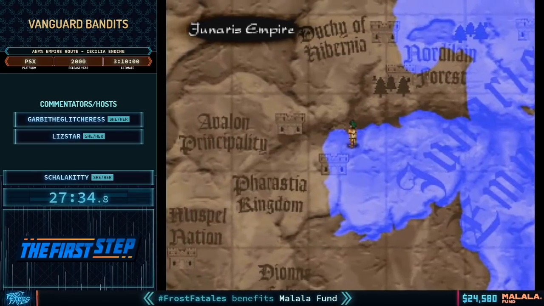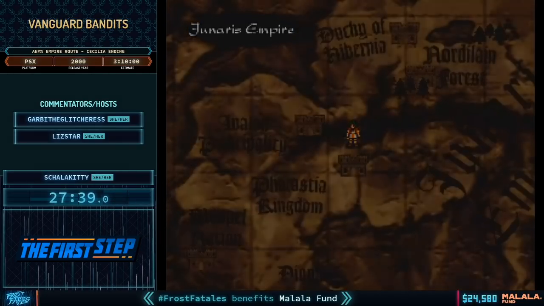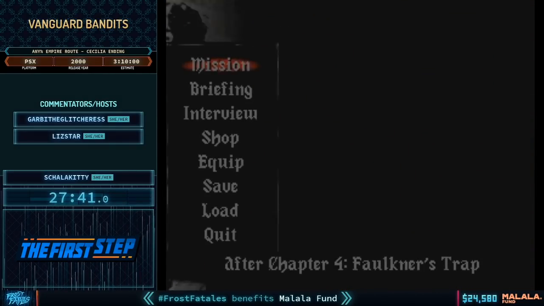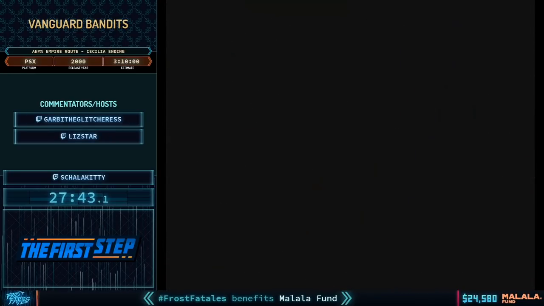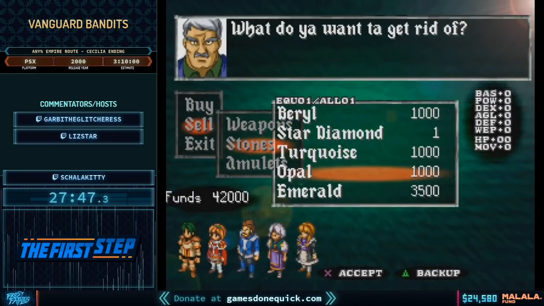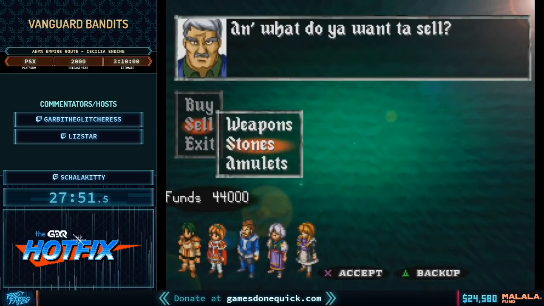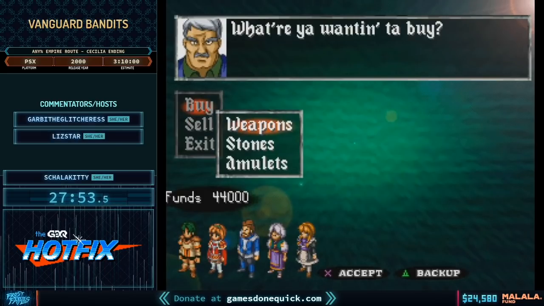So now we have joined forces with the Empire, but we've got to do something very important. We've got to actually go shopping. We have very limited opportunities to shop. I am going to sell that and sell that. All right, so let's get buying. So we need to buy one and two.